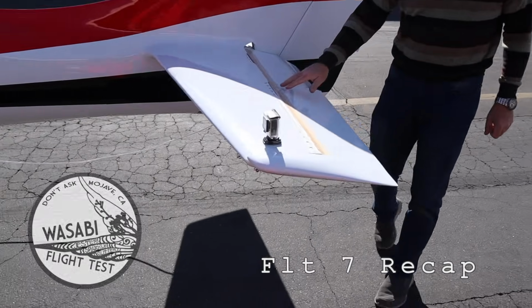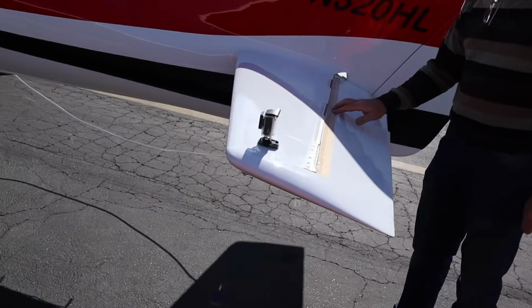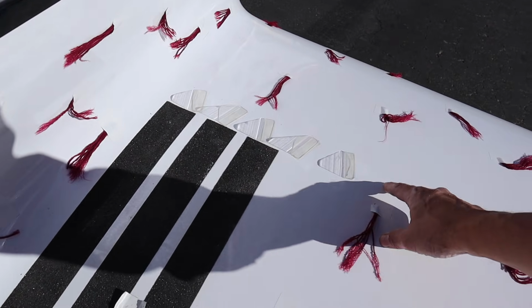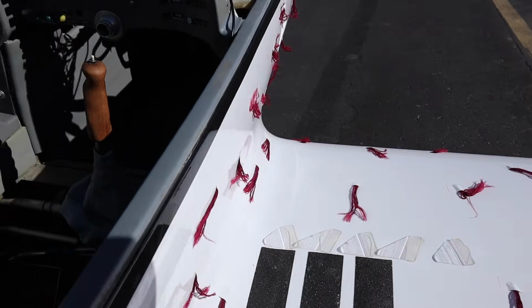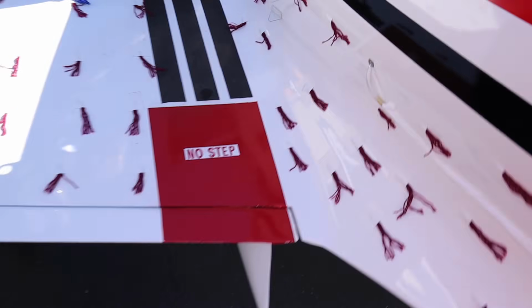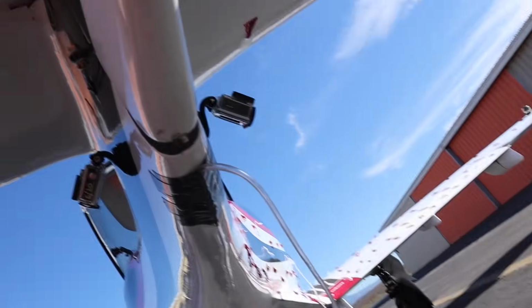Okay, Håkan just noticed we lost the gap seal here. Wonder if you'd be able to see it come off on the camera underneath. No, you can't see the tape come off in the video. And you said you popped one of the VGs off here? The one there, I removed the inner one. Oh, there was one more here? Yeah, that was loose, so I removed that one. However, on this side, that was here. Okay. It's gone. But maybe we don't need them in the first place, I don't know. The Gorilla tape held. Yeah.